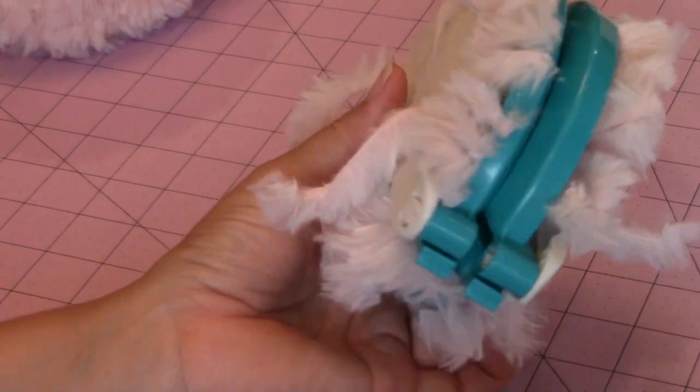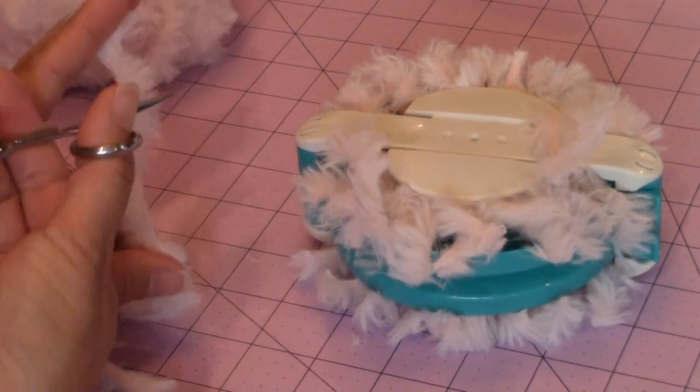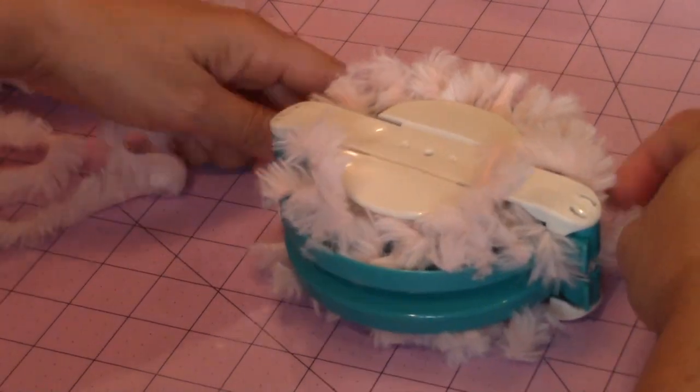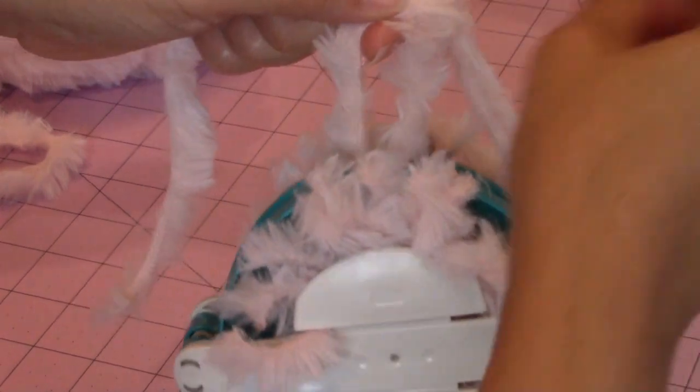And then you're going to take another piece of the yarn, and you want to have enough to tie a knot and to sew. So then you take and wrap it right down the center and tie a knot.